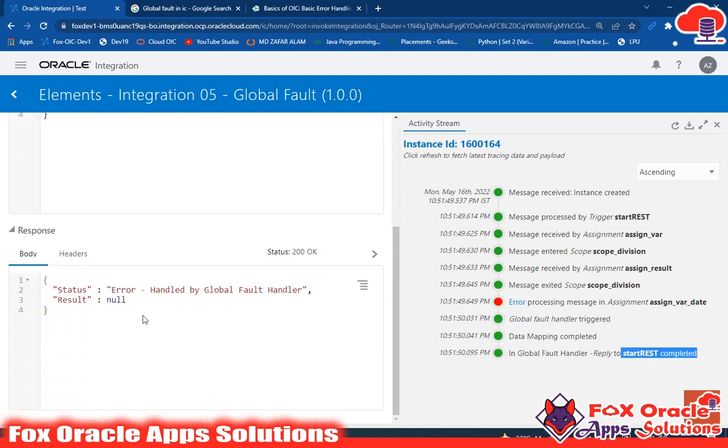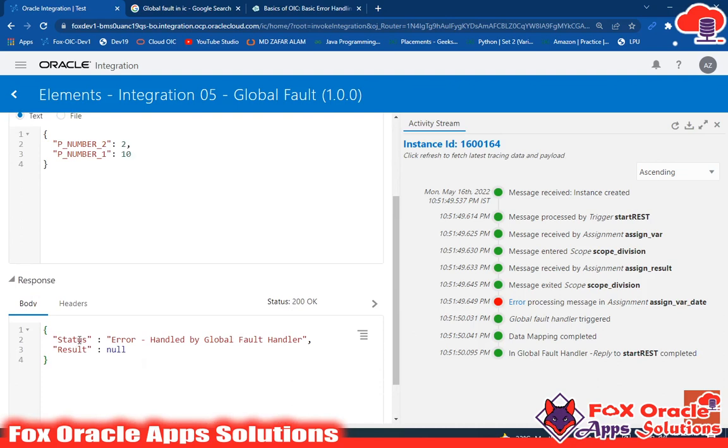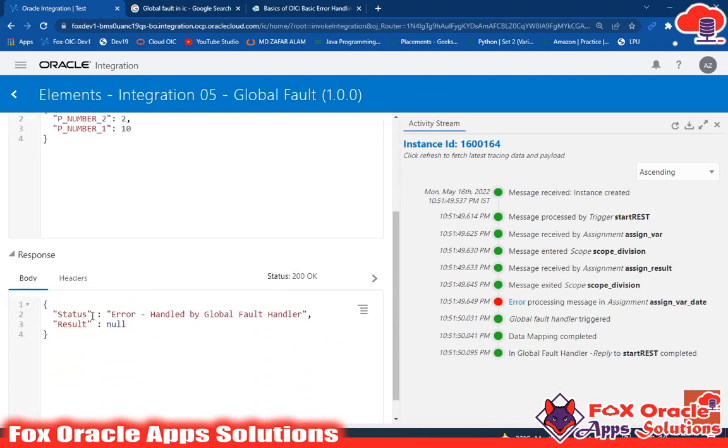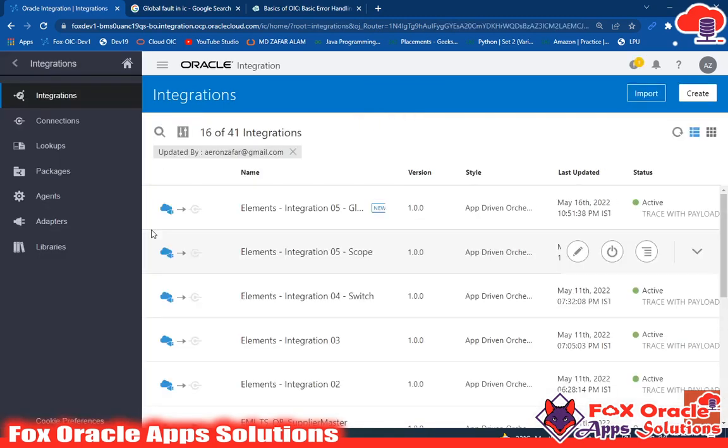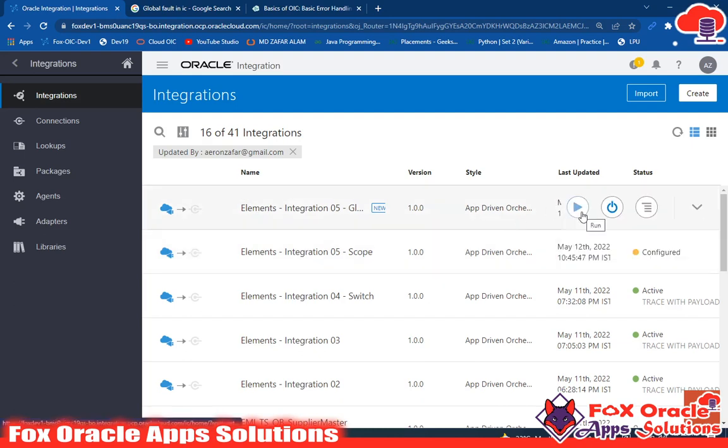So here you can see that we got the response, we didn't get the error. Whatever value we set for the response, we are getting the same. In status I have mapped 'error handled by the global fault handler', and in the result we put the null value. In this way you can handle the global exception and implement global fault handling in your integration.